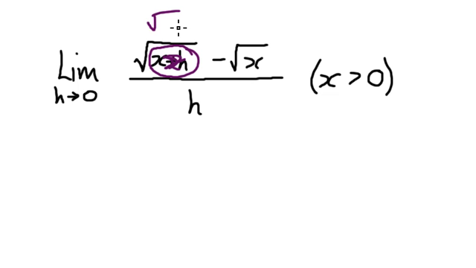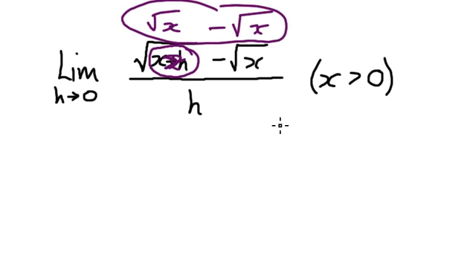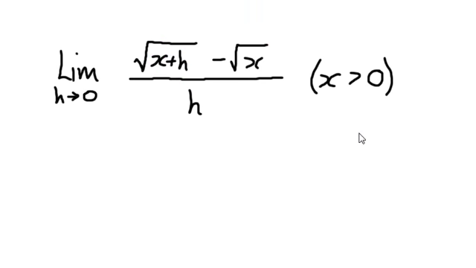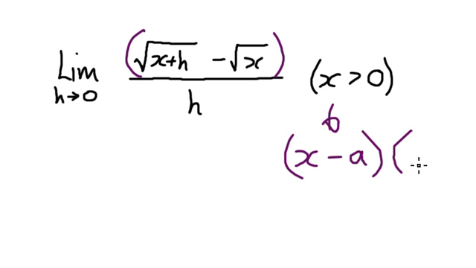But then you will get root x take away root x, that would just give you 0, and then 0 over h. And as h heads towards 0, then you've got 0 over 0. Again, you can't really deduce much from this. So you've got to do something cunning. Just to give you a clue, visualize this as being inside brackets. Normally when you have x minus a, and you times by the conjugate, x plus a, it neatly tidies itself up.